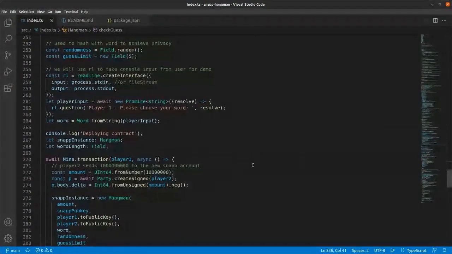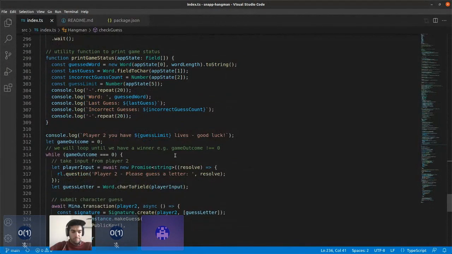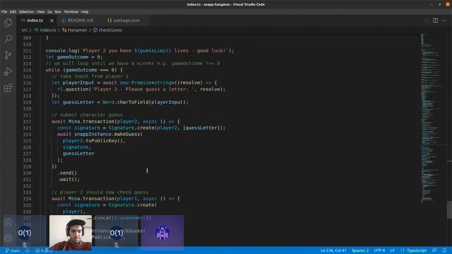So yeah, in a nutshell, that's it really. In terms of how it's done by the CLI, it's just an iteration over those two steps until somebody wins. So yeah. Awesome. Thank you so much.